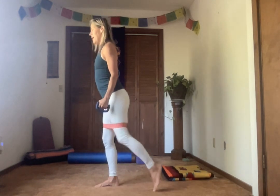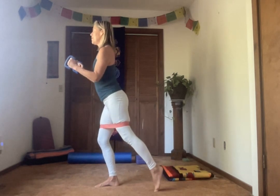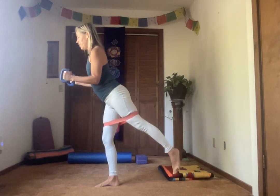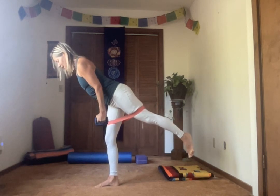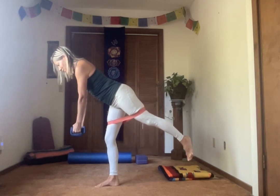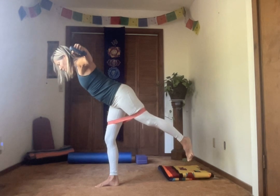Take one foot back. Bring your arms forward like you're holding a block between your hands. Press the back leg back. If you have the TheraBand on, really press the hamstring into the TheraBand and begin to fold forward towards the floor. Head and neck aligned, palate aligned with heart with pelvis. Let your arms dangle towards the floor and then float them open like wings of a bird.